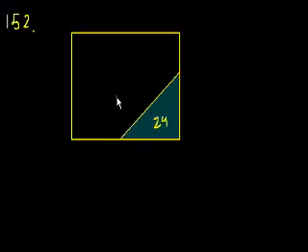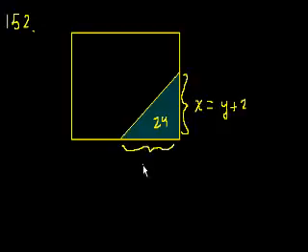and x is equal to y plus 2. So they tell us that this side right here is x, which now they're telling us is equal to y plus 2. And this right here is going to be equal to y. This right here is y. And they say then z equals what? Z is this side right there.